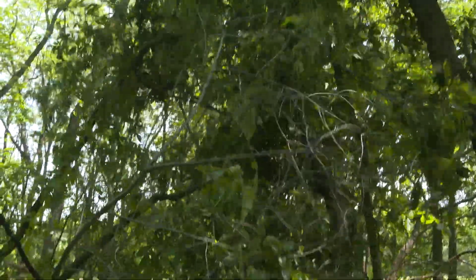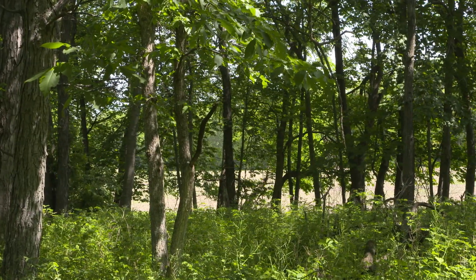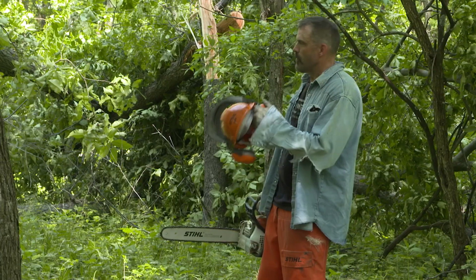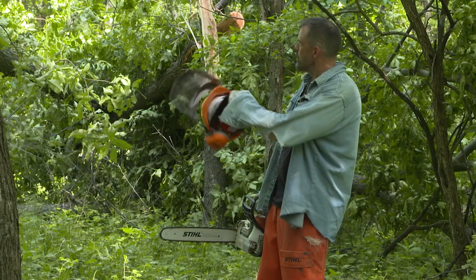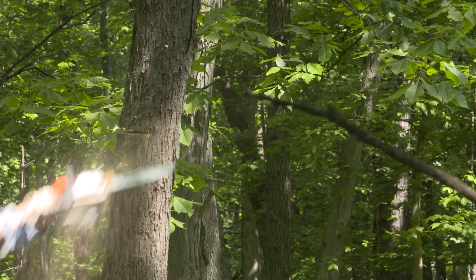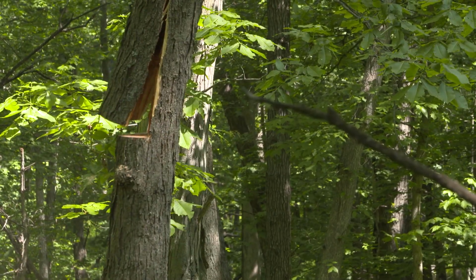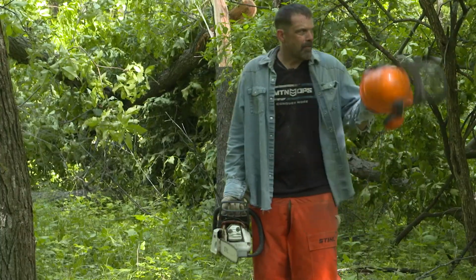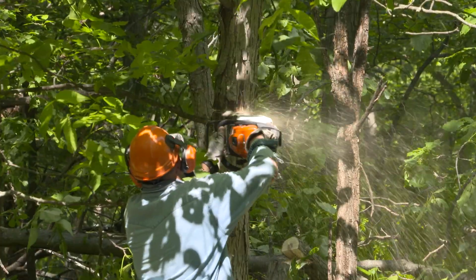All right, as you see, we just worked our way up to the field edge, and it really didn't take us more than an hour. Like I said before, you hate to get the ones that hang up, but even if you do, like I had one that hung up right there, you just find other trees to fall on it and knock it down so it's not hanging up. We worked this whole ridge and came up to the field edge. Now we'll go to the next ridge and keep working our way down.